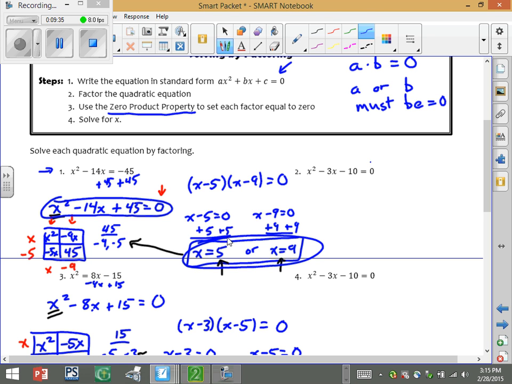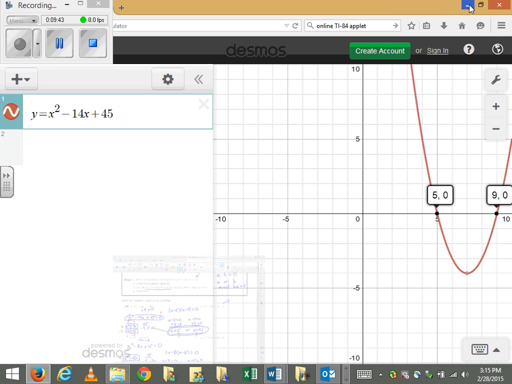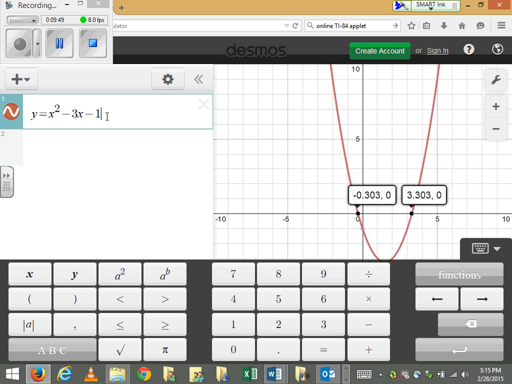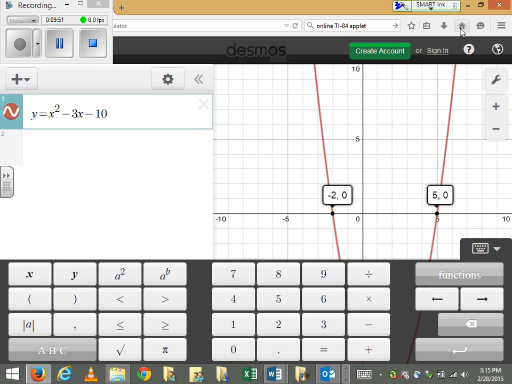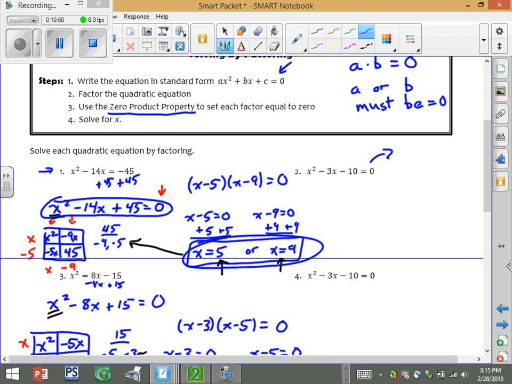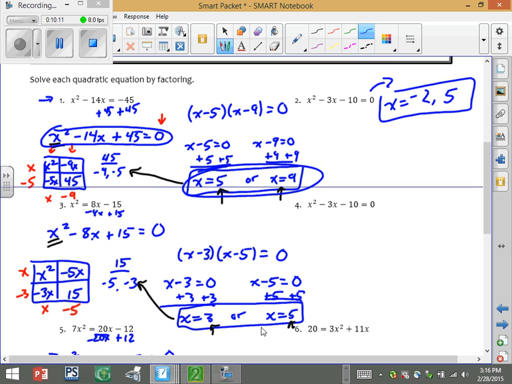So number 2, without doing really any work, if I put in x squared minus 3x minus 10, you can see the two solutions there that you should come up with are negative 2 and 5. So I'll go ahead and jot those down for you: it should be negative 2 and 5. So x equals one of those two things. You can see with number 4, it's already in the y equals, so x squared minus 3x minus 10, that's the same exact problem, so I'm not going to plug it in.